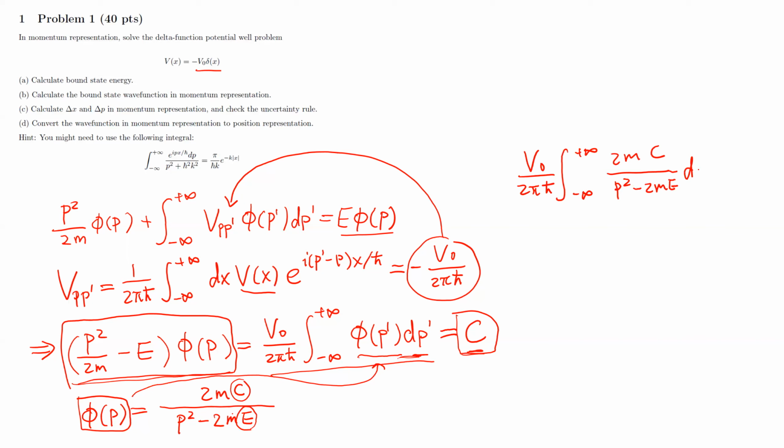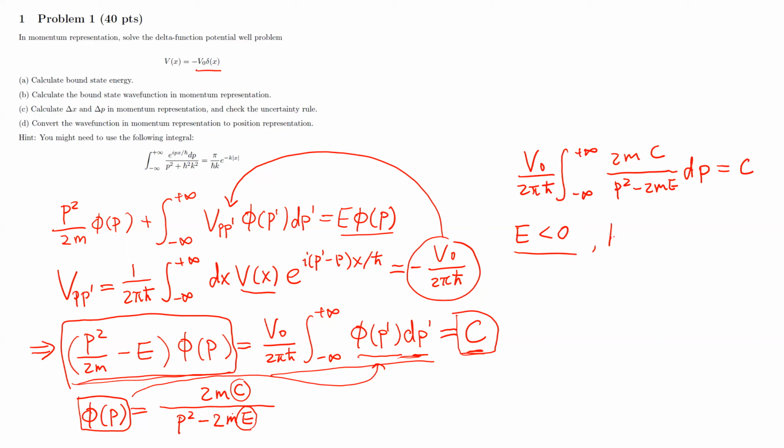The dp is equal to c. So we can just try to remove c. In this case, c is constant from the left and right hand side, so it is just removed. And also, using our familiar condition, if E is smaller than 0, we want to see whether we have a bound state, so the energy must be smaller than 0.